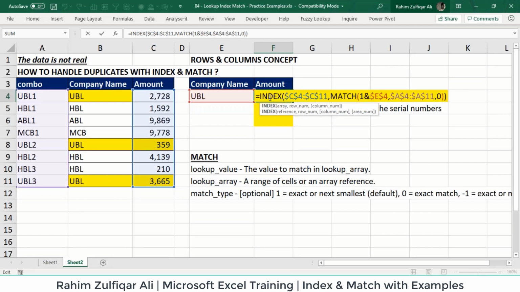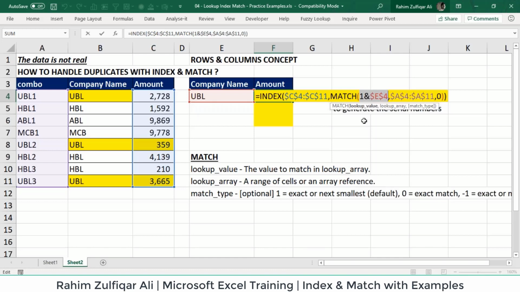Adnan has picked the right one. Yes, Akbar, very good. E4 first and then 1. Yes, very good. This is defining 1UBL, whereas 1UBL is not here. Here we have UBL1. So we need to take care of that.